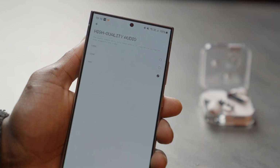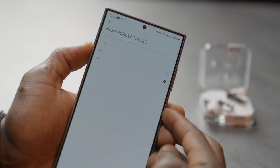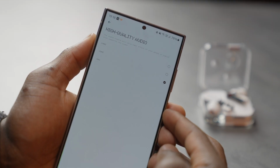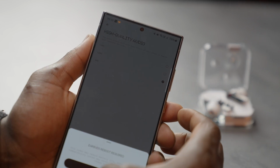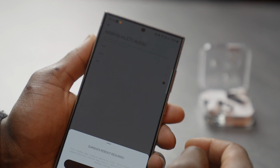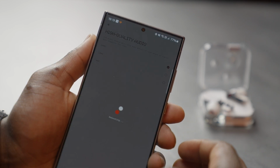You then have high quality audio, where you can opt for LHDC 5.0, LDAC, and AAC as well. For me, I use LHDC because that's better for latency, in my opinion, compared to LDAC. They're competitors when it comes to the people that make them, so just select which one you prefer or which one you're used to.